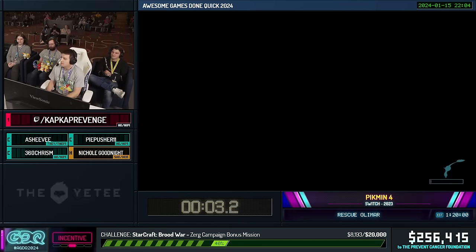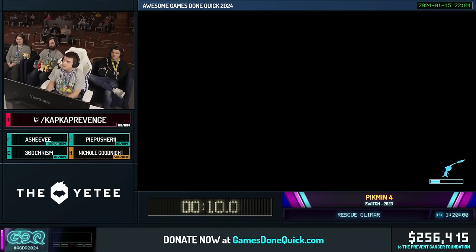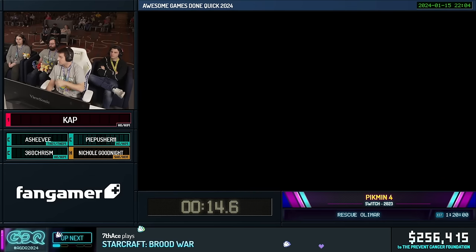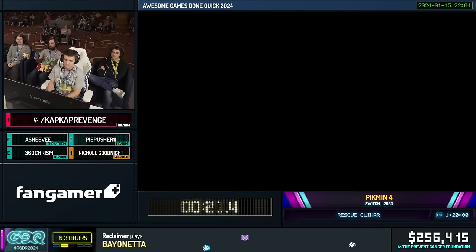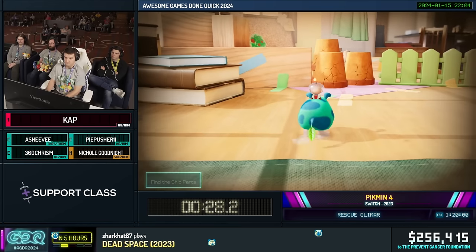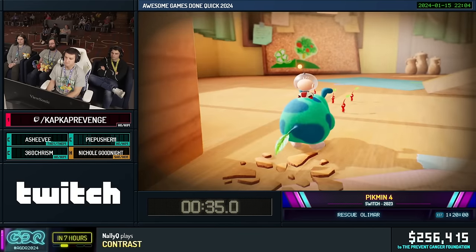So the Rescue Olimar speedrun is a really awesome speedrun. Pi, do you want to just give a brief background on the story as we load in? Yeah, so as we begin here, Olimar has crash-landed on the Pikmin planet, PN404, yet again. There's a brief intro section here where he's going to be finding his last ship part, the interstellar radio, and broadcasting an SOS signal that's going to be picked up by the rescue corps.